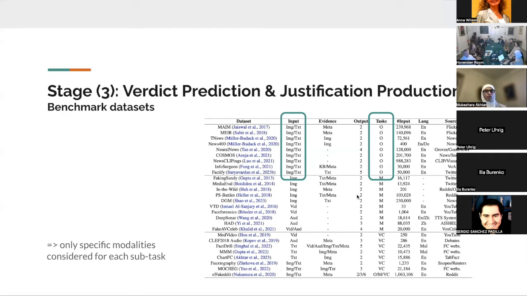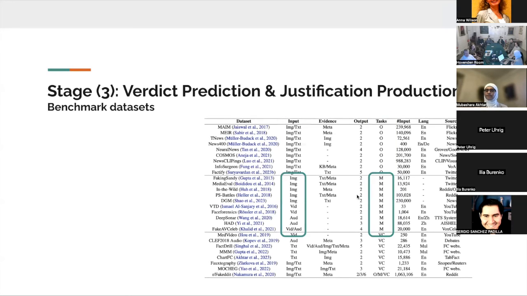For example, the problem of out of context detection, where different kind of content is combined in a misleading way. We see that the benchmarks are limited to image and text only, and we don't see other modalities being used for such kind of problems. Whereas in the real world, we very often find videos, for example, also being used in such kind of settings. Whereas for manipulation detection, there is a strong focus in the community on image and audio, on image and video, and less, for example, on audio or combination of these different modalities.